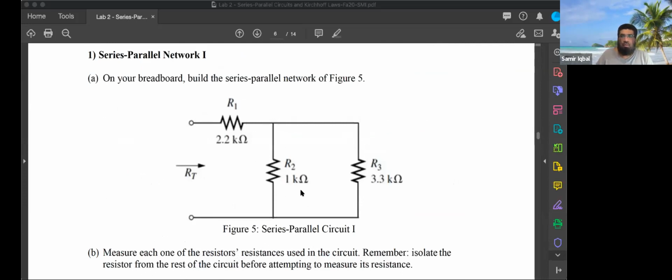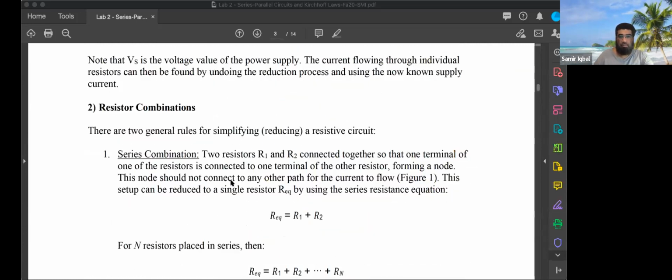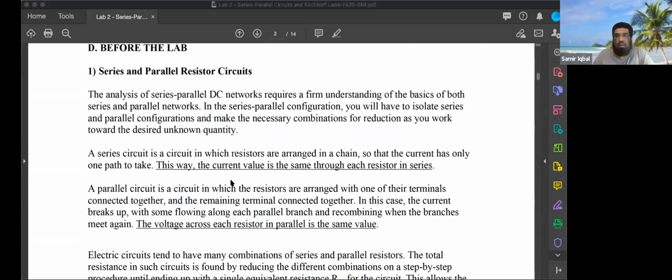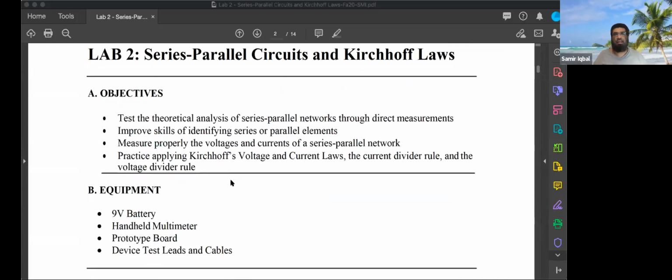Some of them will be in series, some of them will be in parallel, but our end goal is to put them all together mathematically to find the total resistance that a circuit will provide to a voltage source, because that total resistance will help us know what kind of voltage source we need and what kind of current we expect. Of course, these are simple circuits that we are dealing with, right? So that's the objective.